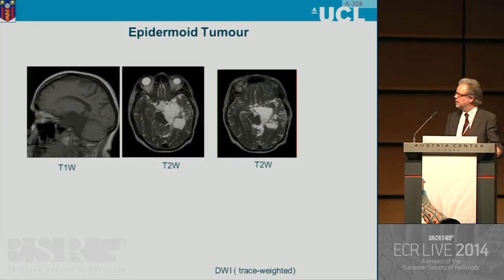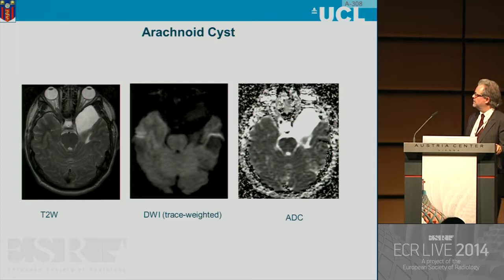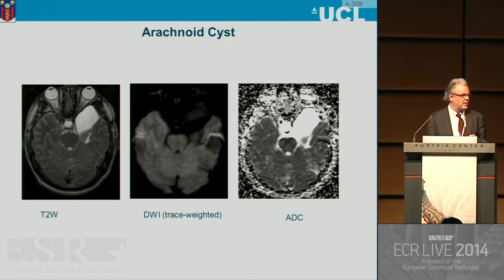Going to examples. This is a classical epidermoid tumor. It looks isointense to CSF on T1 and T2. And if you do a diffusion-weighted image, you see it's here grossly bright. And it shows you the extent and the infiltration of this epidermoid tumor, which is relatively benign and has a good prognosis. Arachnoid cyst, or perivascular spaces, or cystic structures, they are dark on diffusion-weighted imaging and very bright on ADC. So it's easy to distinguish them. There are also other characteristics, but it comes in practically.